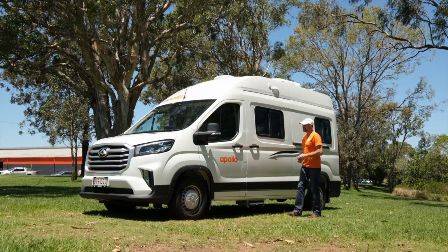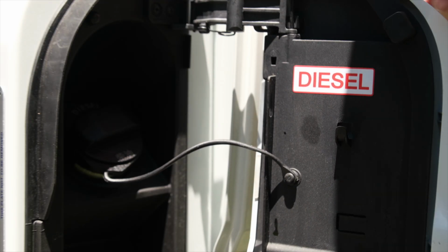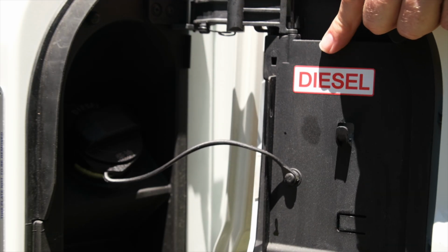Finally on this side, I just wanted to point out where you're going to fill up your fuel. All you need to do is open the passenger door and open the small door to access the fuel cap. Please note, this vehicle is diesel fuel only.